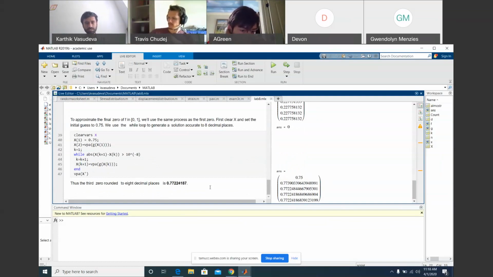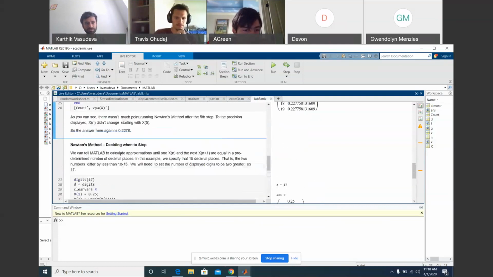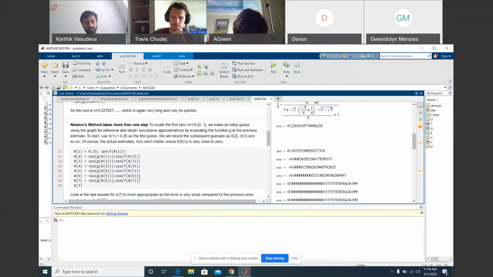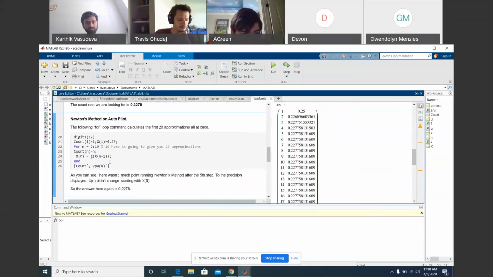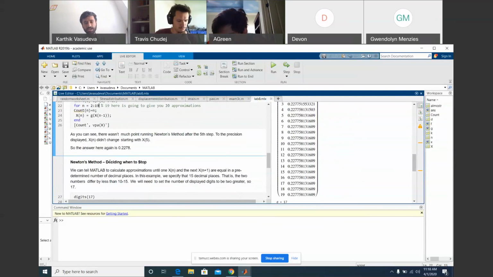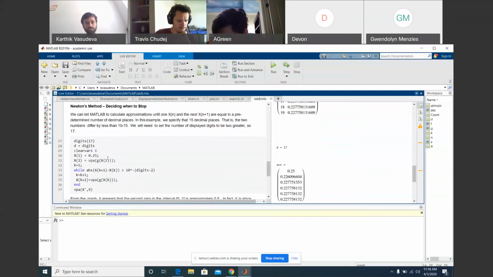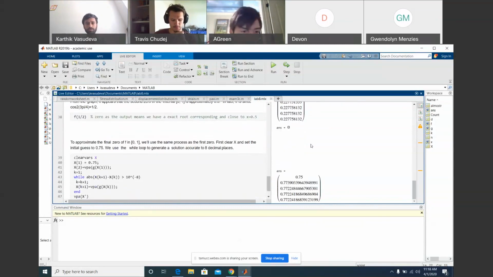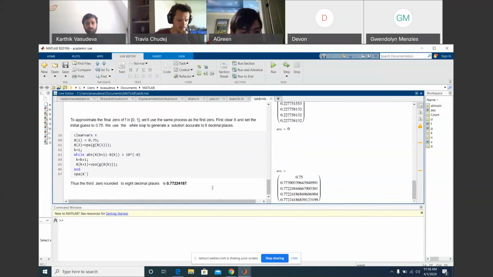Okay, so most of your assignment questions would be on this area, and that area, because these things are going to take so much time because you cannot know when to stop. You don't know where to stop, isn't it, if you use this method. So that is why we use autopilot to just simply spit out 20 or 30 iterations. And if you don't want to spit out some trash, you are going to use this code, deciding when to stop. Because this code directly gives you an answer. I mean, when the consecutive answers are the same, this code stops and you have very few iterations with the right answer at the end. You get that?